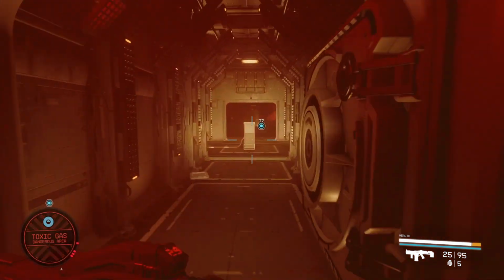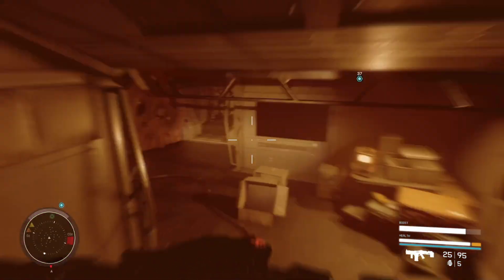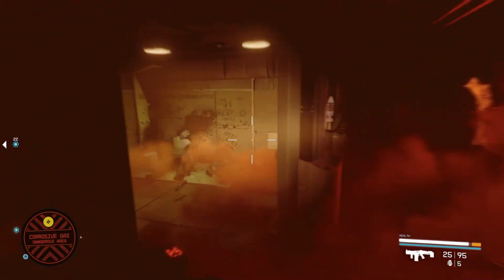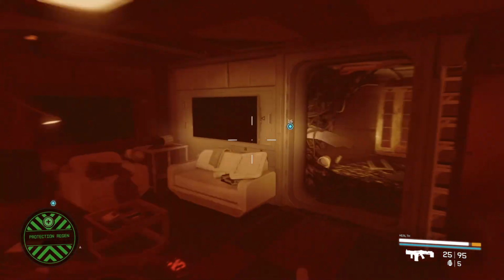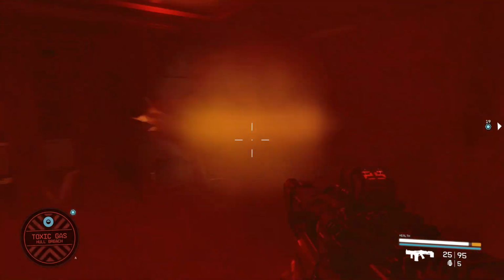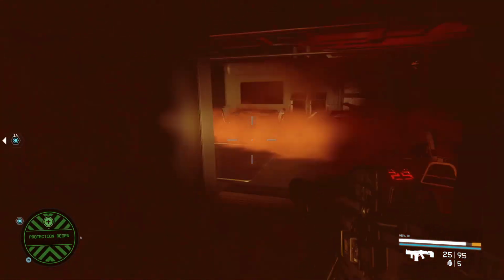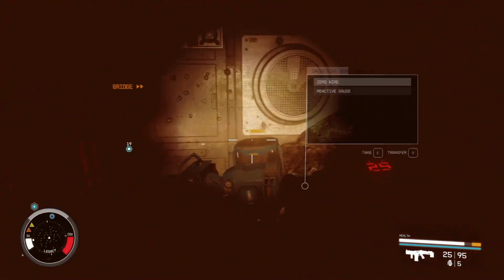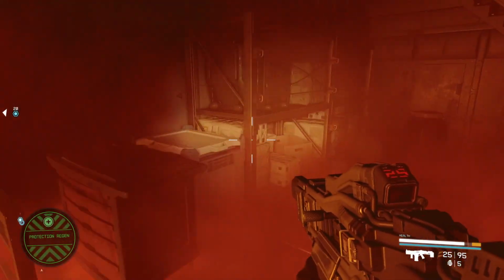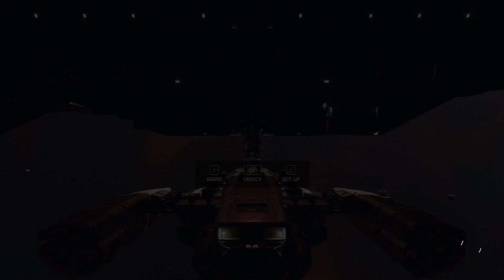Straight ahead. Bathroom. Again, I got locked out. So how do I get over there? Oh, there we go. Well. I guess down through here. Cockpit. Can't believe I made it to the ship.